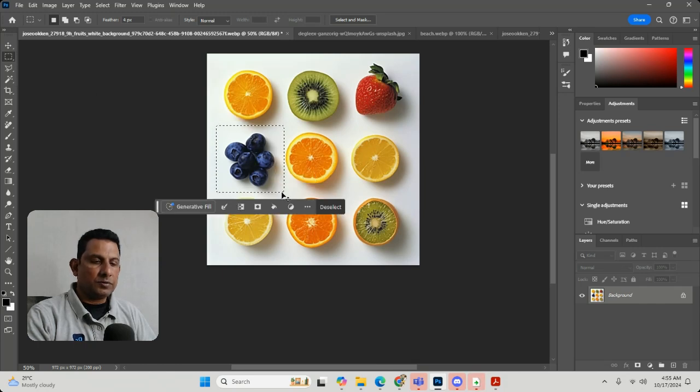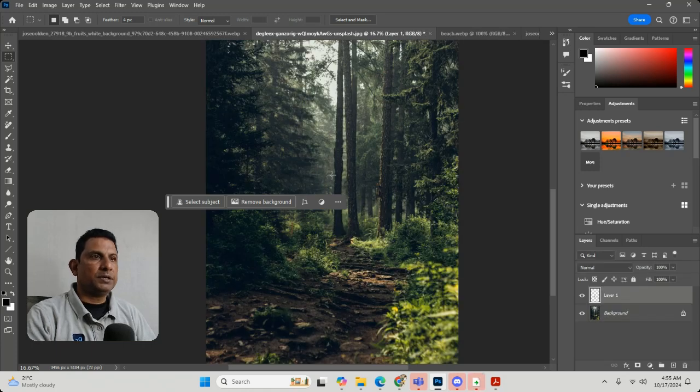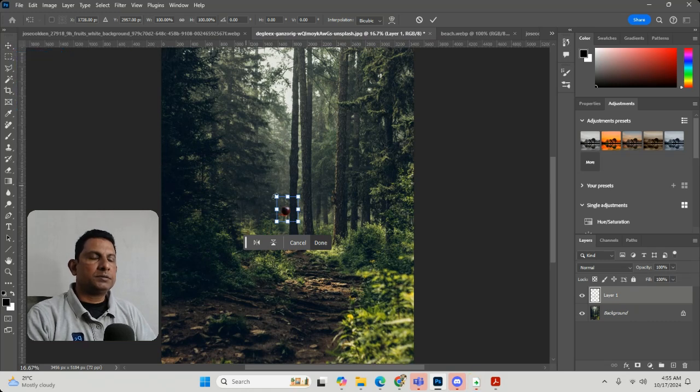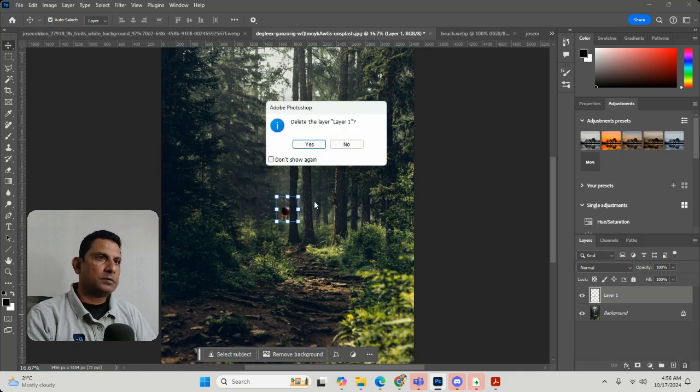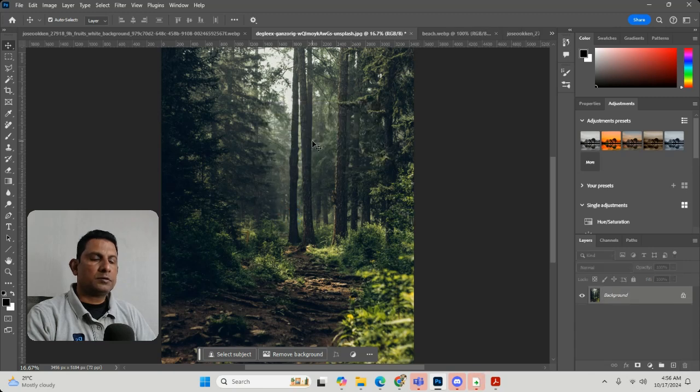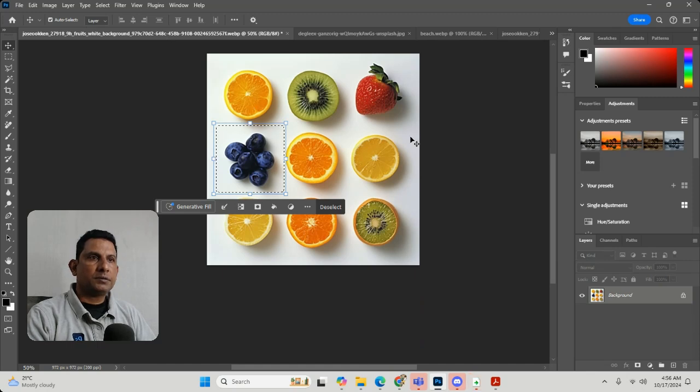Copy this one, Control X, Control Z, and I am moving it to another image. I am placing it here. Control T. I didn't cut that.